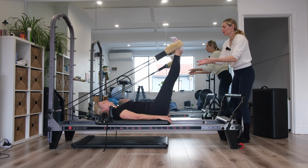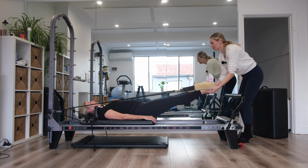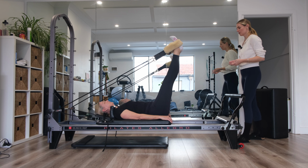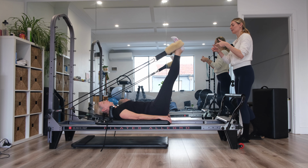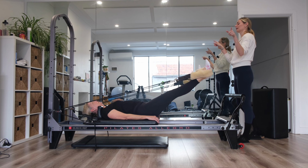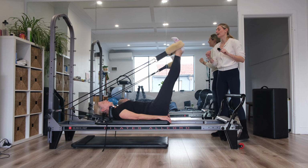Nice. Good. I'm going to go out slow. And there, yeah, and then open out. Just until the point that you feel that your pelvis is tilting, that's when you start to bring the legs back up. Do you feel that point? Mm-hmm. Yeah.